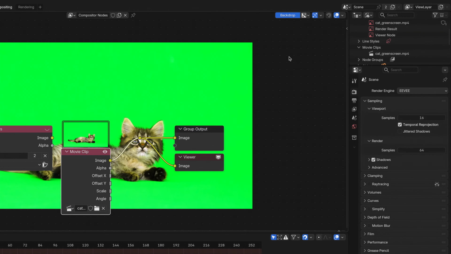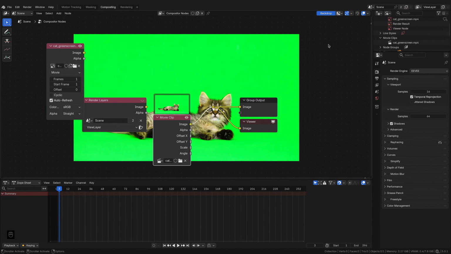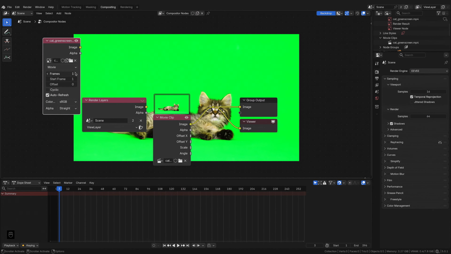The advantage of the image data block when using an image node in the compositor is that you can easily control the start frame and the color space right in the compositor, and that its cache uses a bit less RAM in my experience. But the image node will only cache certain video and image codecs like ProRes. The movie clip node, on the other hand, will cache every video no matter in which codec and format it is in. And on top of that, the movie clip data blocks also include tracking data, which we will see when adding the node for stabilizing the video.